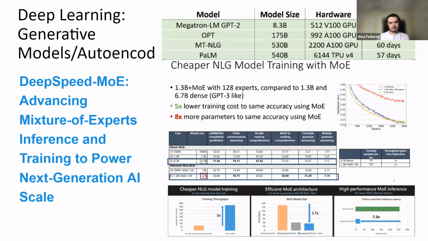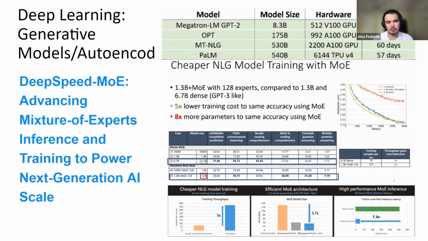Yeah, so this is work from Microsoft, and they introduce DeepSpeed mixture of experts. Their research group is trying to reduce training costs and reduce the number of parameters in the model, and at the same time increase the performance of models like GPT. I think this paper is interesting because they can train a model with billions of parameters and reduce inference latency, training throughput, and model size at the same time, while preserving the performance of much bigger and more computationally expensive models.